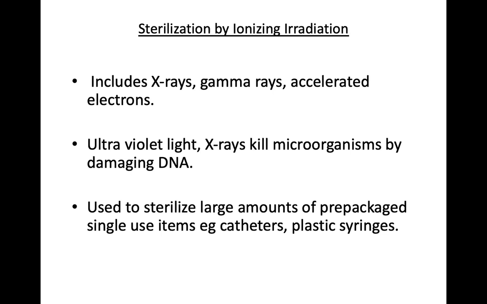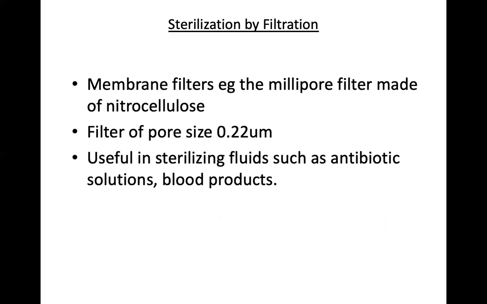We can also sterilize using ionizing radiation. And this is mainly used in industries, as I said. You can use X-rays, gamma rays, accelerated electrons, etc. This destroys microorganisms by interfering with the nucleic acid material, either DNA or RNA. But they're very, very useful for sterilizing prepackaged single-use items like catheters, urinary catheters, etc., plastic syringes, needles, surgical blades. Make a point, when you go to hospitals, the package, you will see there, it's always indicated sterilized using, for example, gamma rays, okay? Prepackaged single use. Once you break the seal, you cannot reuse it on another patient, okay?